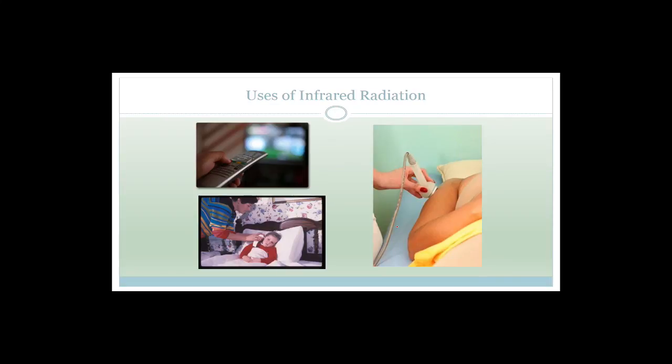Another use of infrared radiation. First of all, your remote controls are infrared. In fact, the old cell phones, again before your time, used to have infrared as the option of how to transfer information, and you had to be quite close to the person and you had to point your cell phones at each other. In fact, you had to line them up. There was like a little red bar on your cell phone and you had to line up your cell phone with their cell phone in order to make sure that you would transfer information.